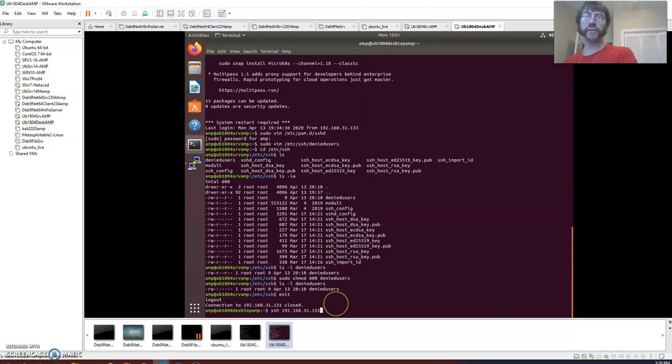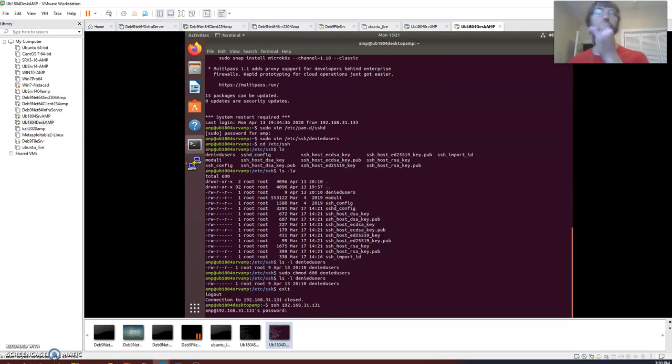Okay, so just for giggles, let's make sure I can get in. Now notice this. From the console, just invoking SSH all by itself, it assumes that I want to use the same address, 192.168.31.